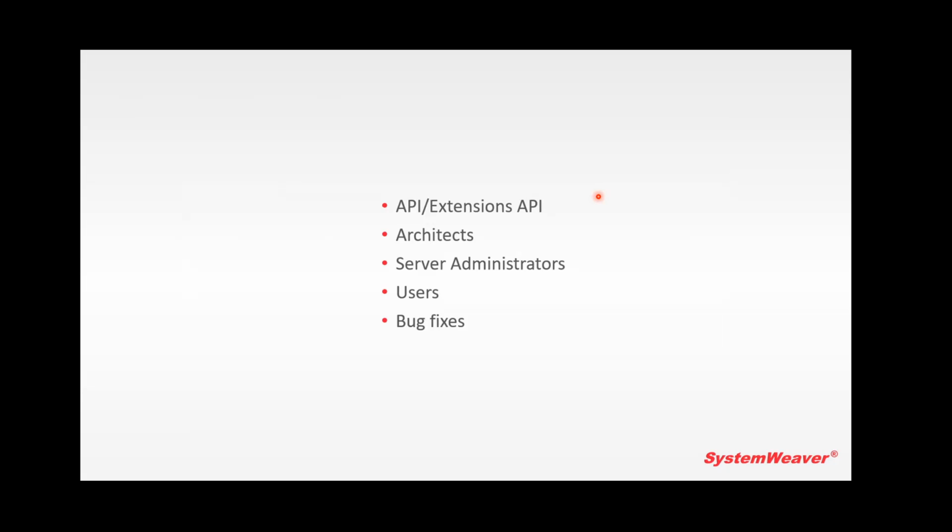I'm going to be doing this by user group. I sort of like it that way because then people are more aware of what's affecting them. So I'll be doing it in this order: API, architects, server, IT administrators, users, our end users, and then just a super quick review of the bug fixes that we did.